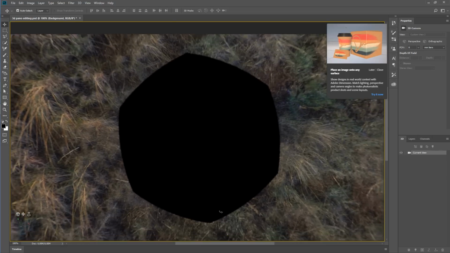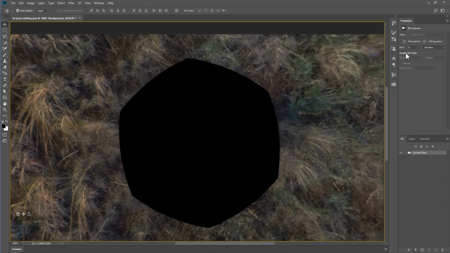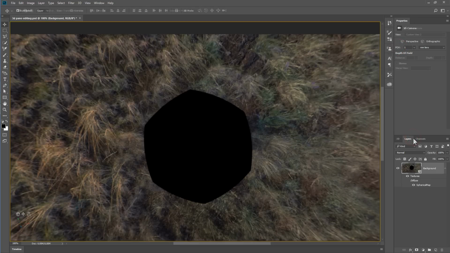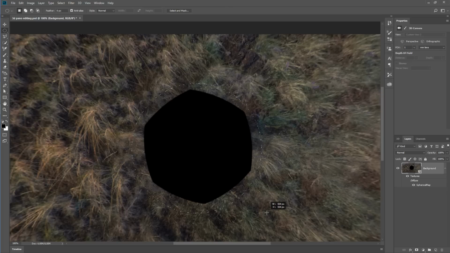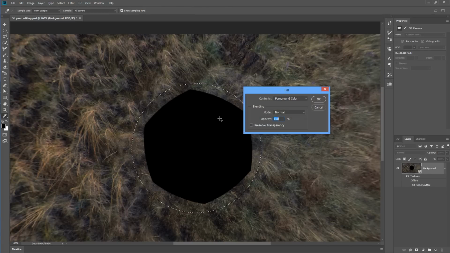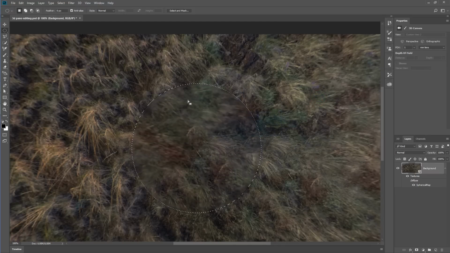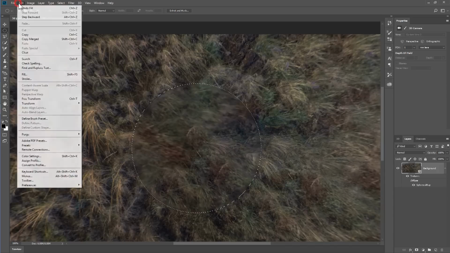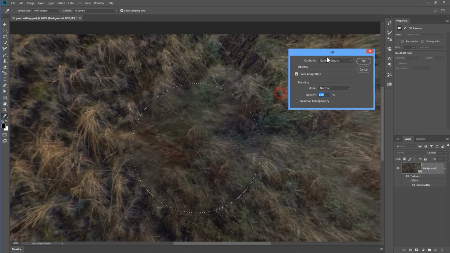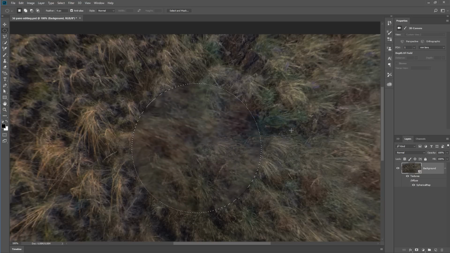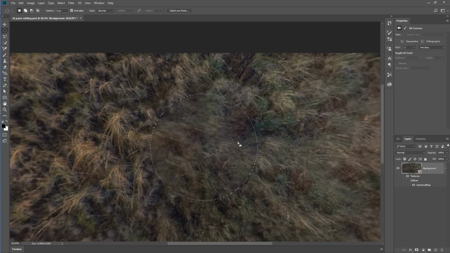Right down at the bottom here, I want to remove this. To get rid of this, let's go and reduce the FOV to 1. I'm going to go to the layers. We'll select a circle around this, and I'm going to use the Shift Backspace shortcut to bring up Content-Aware. We'll hit OK. Okay, that's fine. It's a little bit fuzzy, so I'm going to try again. I'm going to go to Edit, Fill, and try again and see what it does this time. And it's coming up okay, but it's a little bit soft in areas.